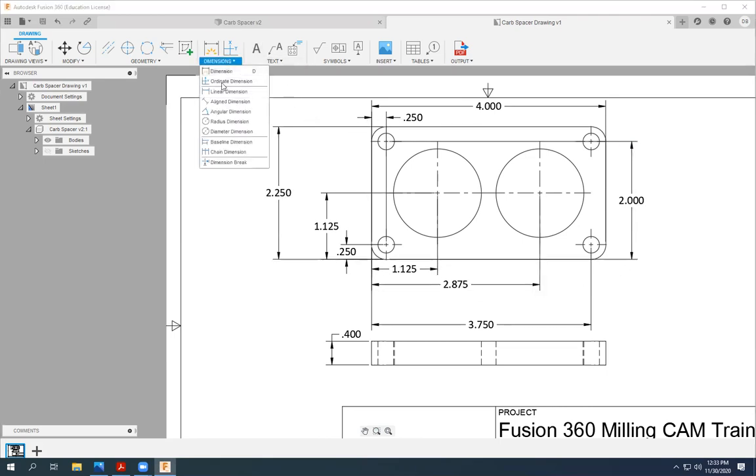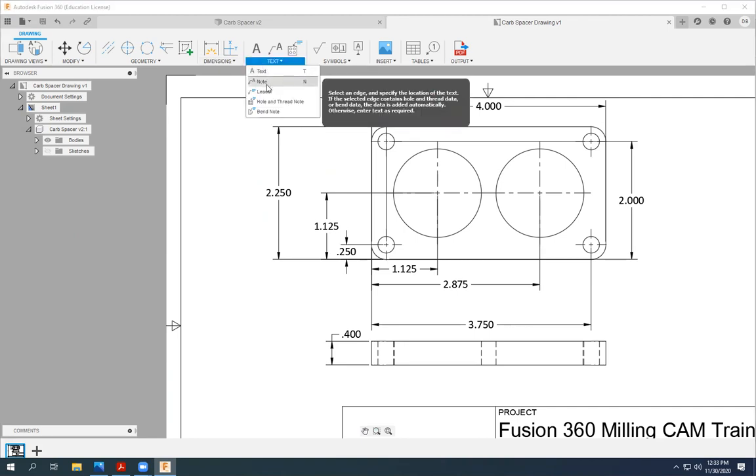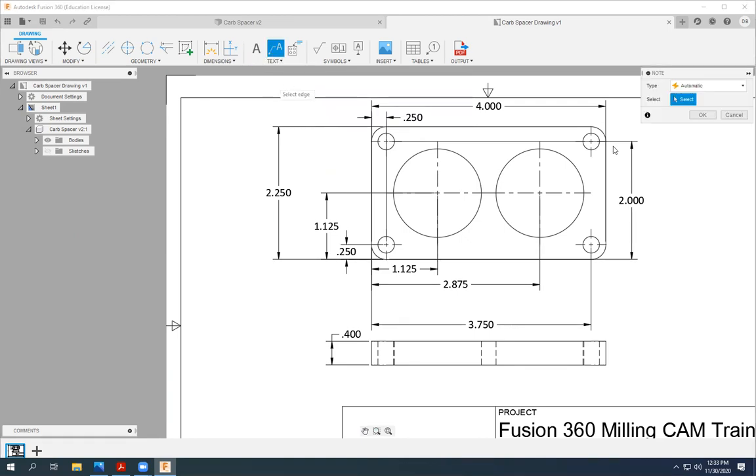Now, if we click dimension, we can find a choice for diameter dimension. And that's great if you've got a single hole with that specification. But what we find is that we have 4 identical holes for the mounting holes and 2 identical bores that have the same dimensions. So knowing something about print design, we'll just instead use what's called, not a leader, but we'll use a note. So the note is going to allow us to point at one feature, and then we can add some descriptive text that's going to let us know about how many places or repetitive features on our part.